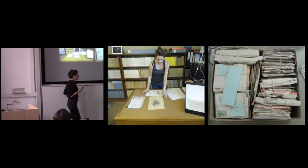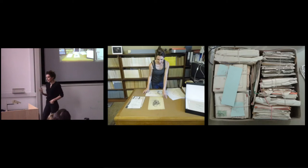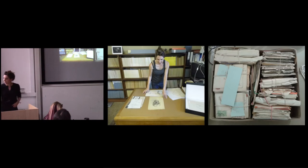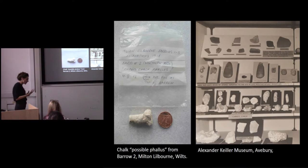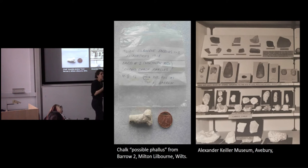The Wellcome Trust research involved me going to the archives. I selected nine objects from the British Neolithic and Bronze Age, and I was interested in looking not just at the published history of those objects, but the way in which they were handled, distributed, written about in letters and site diaries, and the way in which they were displayed in museums. One of the great things about starting with prehistoric phalli is that they're really ambiguous objects — when you actually go and look at them, what really are they? They're a really useful opportunity to think about how and why we make sense of material culture in particular ways at particular moments.